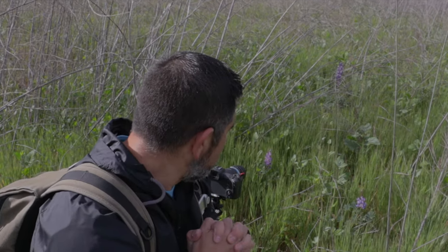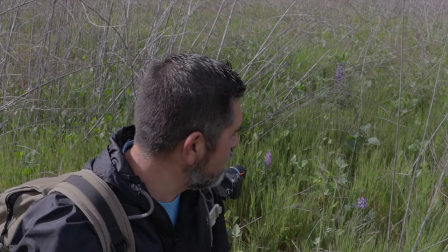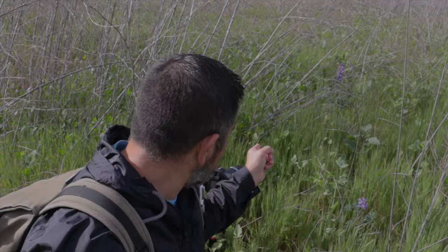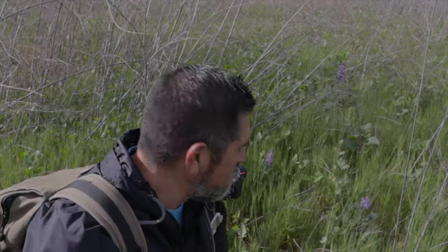All right, I'm getting some really pretty sun coming through the flower now, and yeah, I'm actually liking the shot. Although I keep saying to shoot it, and I'm coming back to the camera and it's starting to get windy again, but I'm just gonna have to deal with it. I'm gonna sit here as long as it takes. Hopefully that sun will last and I'll be able to get a little bit. I'm only razor sharp in a real small section, but that's what it's all about. That's what macro photography is about.